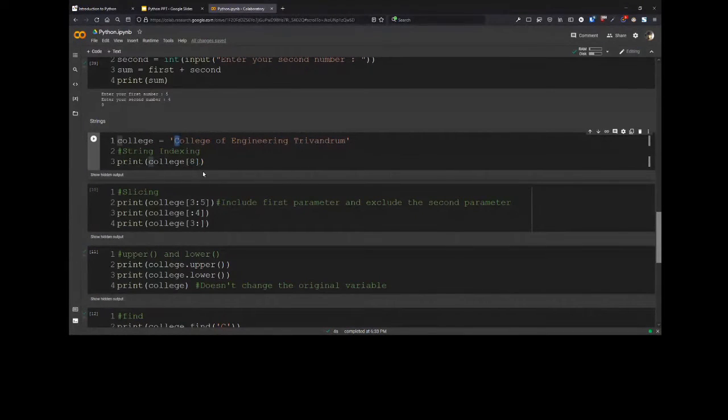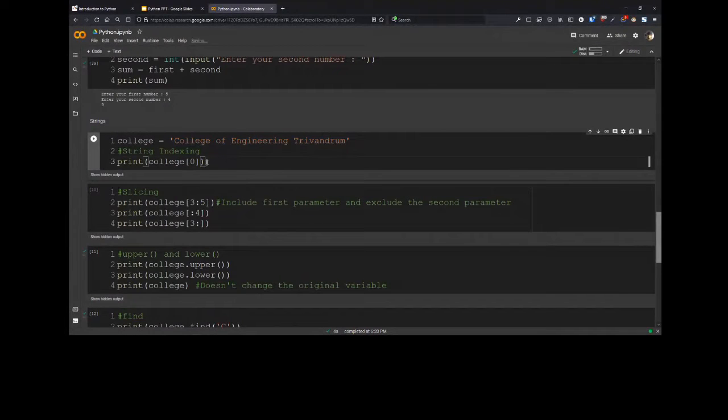If we want C, we know that the address of the first letter of any string is always 0, right? So if we use square brackets and inside it we enter 0, it will print the character that corresponds to the 0th location of the college variable, which is this string.